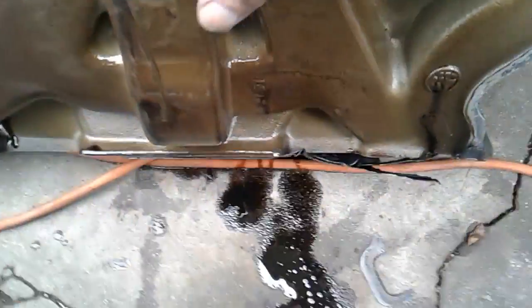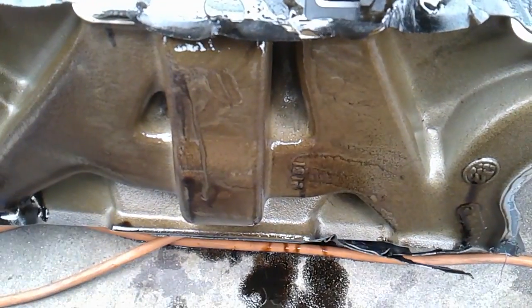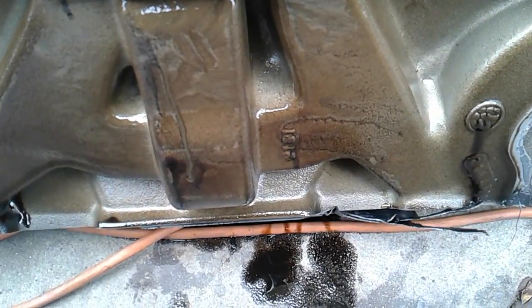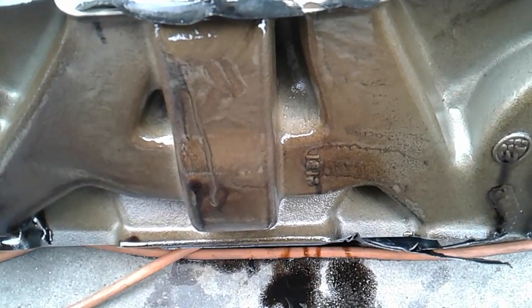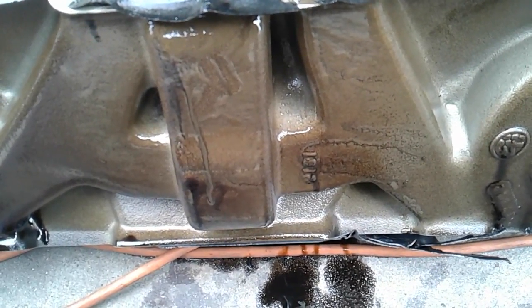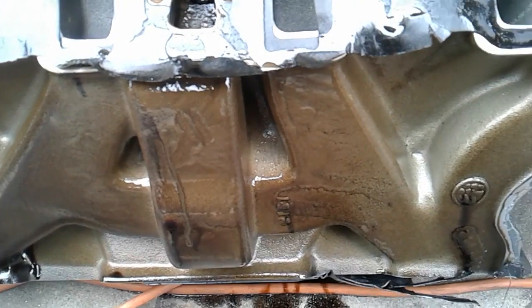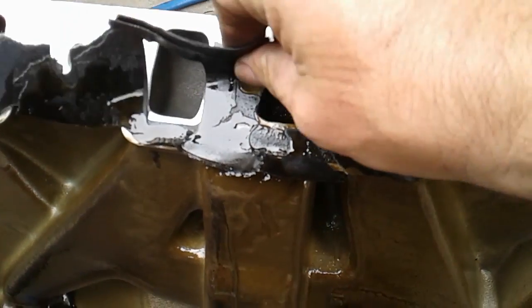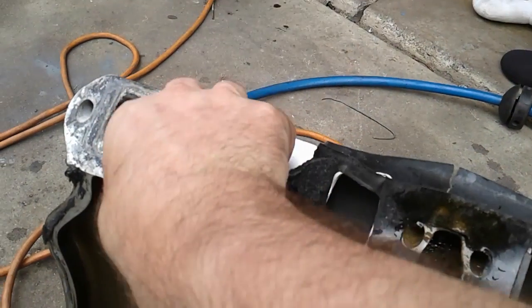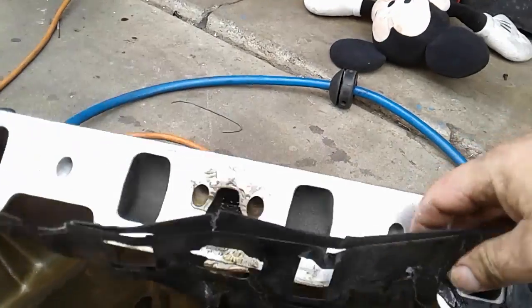Here's the manifold — look at the milkiness on that. That's some weird stuff. I kept checking the oil and I don't have any milkiness inside the oil. Look at that — the whole thing. You have one layer that stayed okay, then this other layer started pushing on top. I should just show this to Edelbrock and go 'dude, what's up with your gaskets?' — and there's the Edelbrock logo right there.